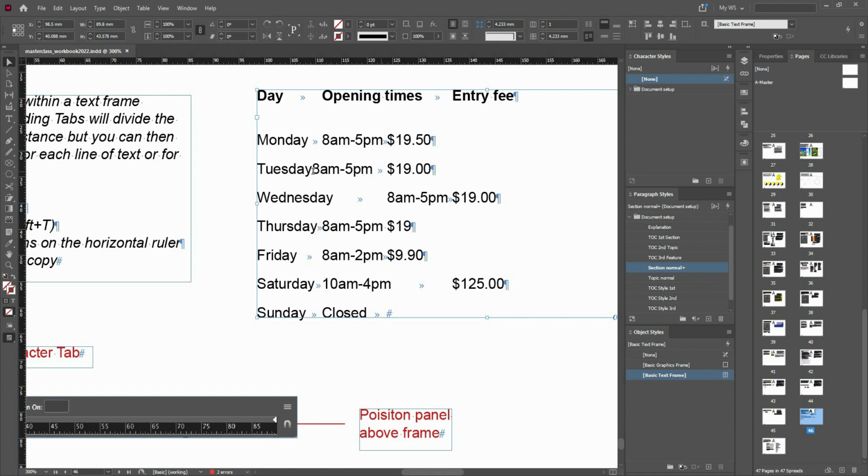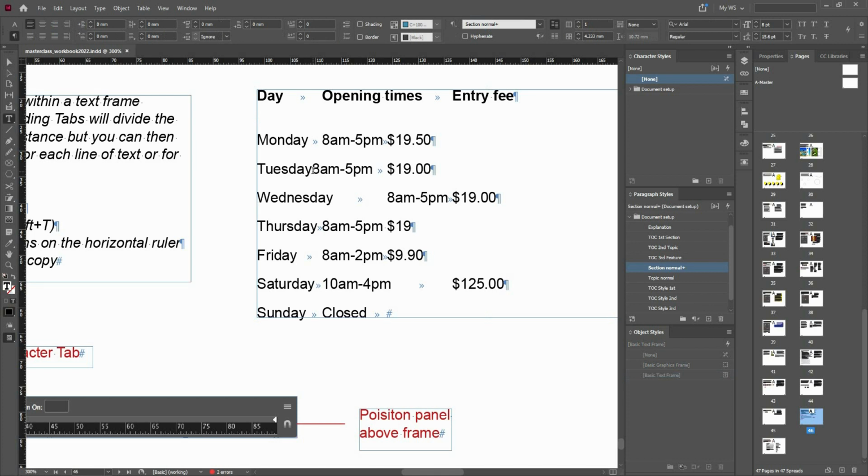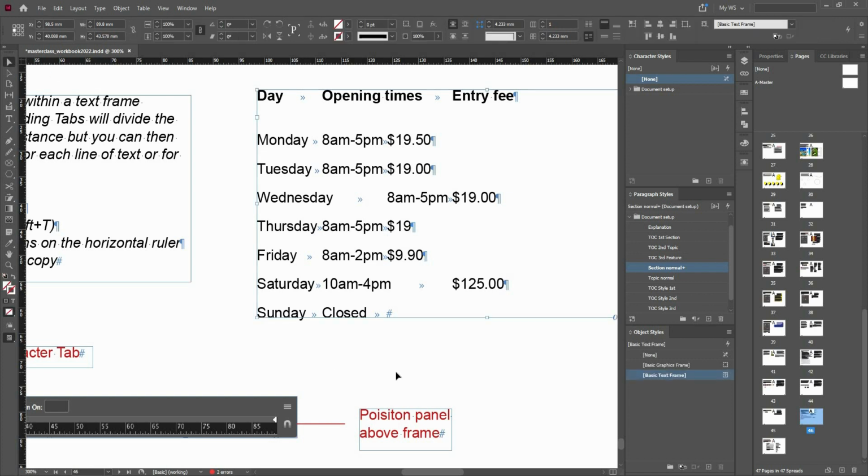So let's go here, double click here, and add a tab here, and one more here. I have a space here, so instead of a space, I'll just remove that with backspace, and I'm going to add one more tab. And that's all I think that was missing. So now how do we specify the spaces between them? Because at the moment it is really messy, so we can't really see where the divisions are.